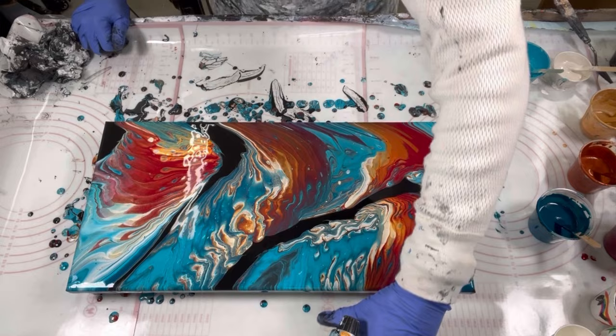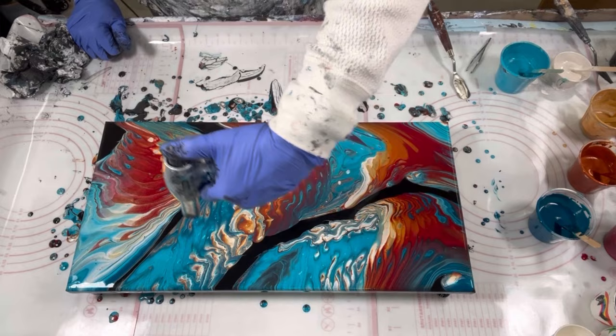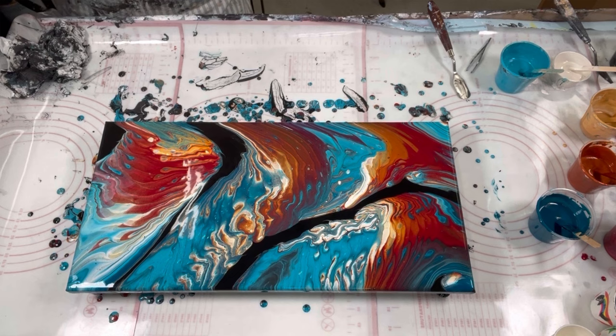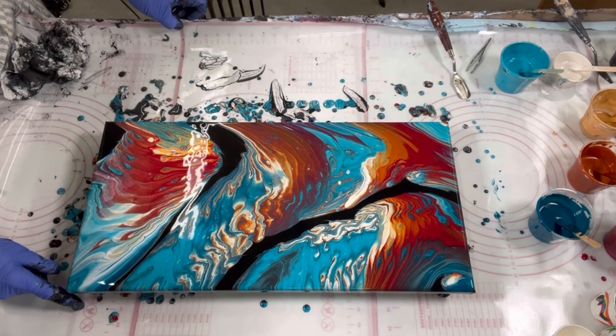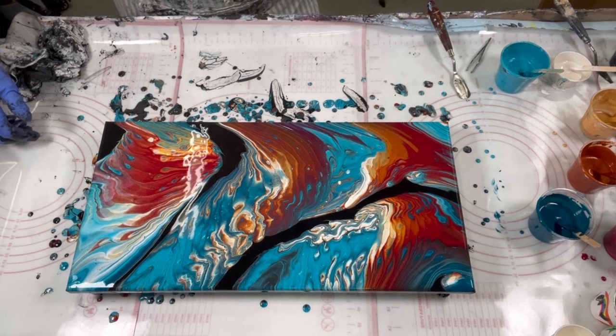Torching. I'm just doing it to get the air bubbles out. Got my sides covered. I'm at 36 minutes. I got an edge here. A little edge. It's all covered. So, I think that is about it.